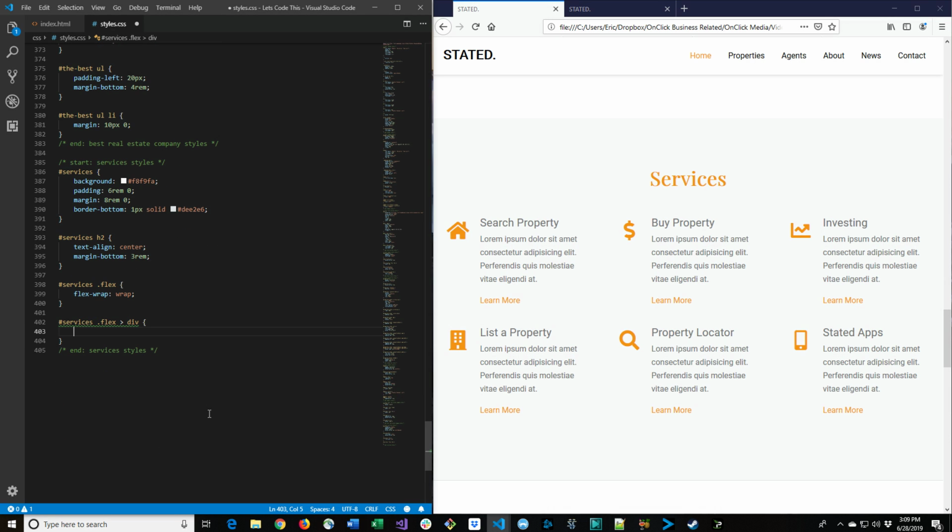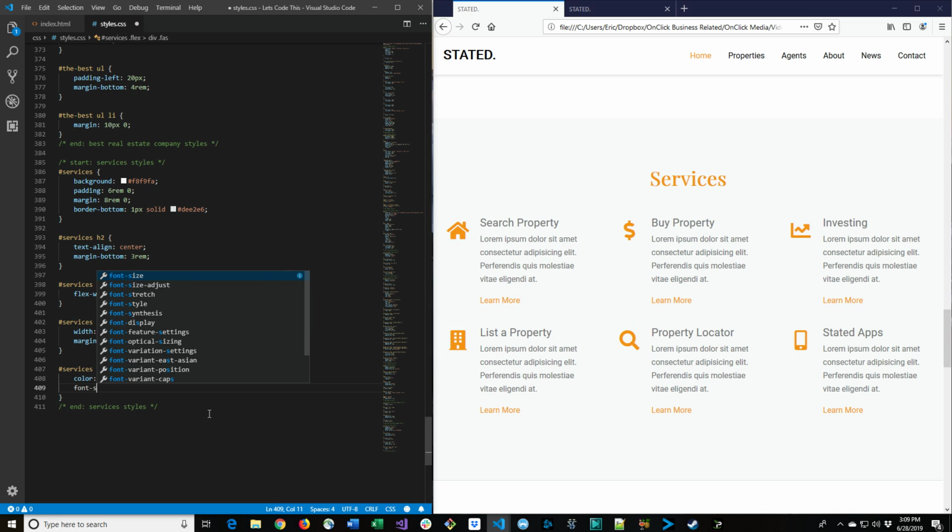Next, we're going to grab the font awesome icons inside of each of those divs. We're going to set the color to that orangish yellow, hashtag F69314. We're going to increase the font size to 40 pixels. We're going to float them left. Set the margin top to 15 pixels to bring them down just a little bit vertically. Set the width to 20% and text align them center.